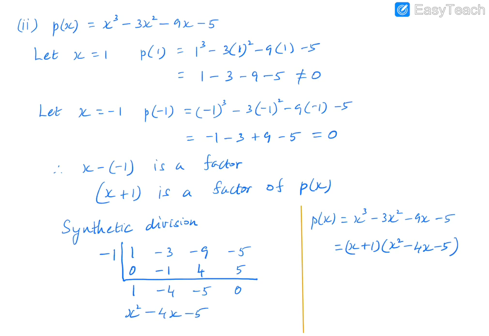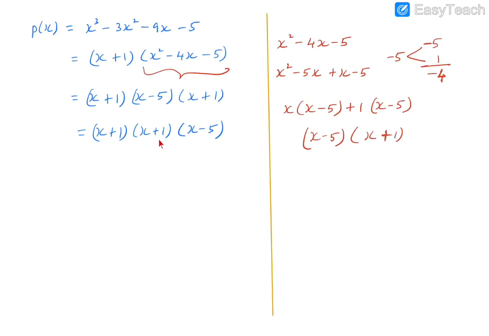So we got x equal to minus 1. And then we have another 0 at the same position of x equal to minus 1. So because the degree is 3, there are 3 zeros. So we have the two zeros at the same position, which is x equal to minus 1, and one of the zeros is at x equal to 5, right? So the factors of this cubic polynomial are x plus 1, x plus 1, and x minus 5.